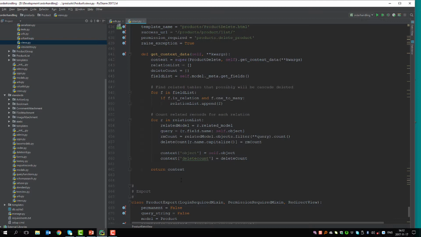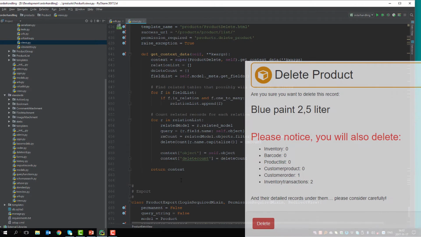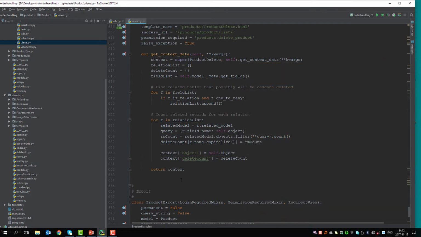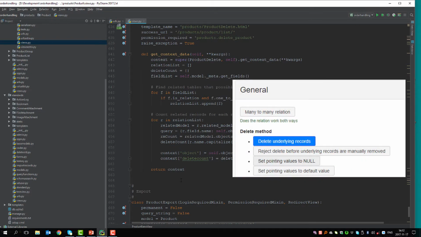If there are, I tell the user that on top of, in this case, deleting this particular product, it will also delete the underlying inventory statements, inventory transaction statements, and order statements, because they would be referring to a non-existing product if you delete the product. For obvious reasons, this only happens if the delete method is set to cascade in the relation definition.